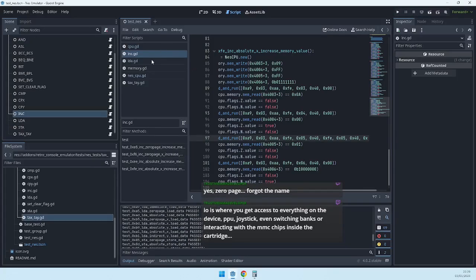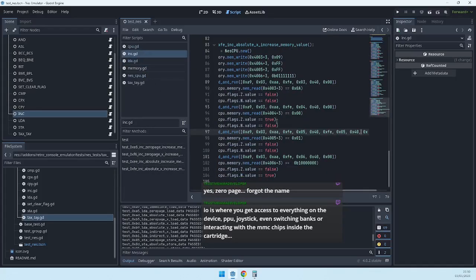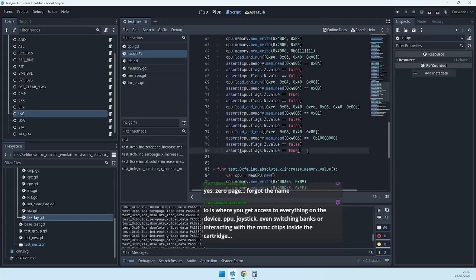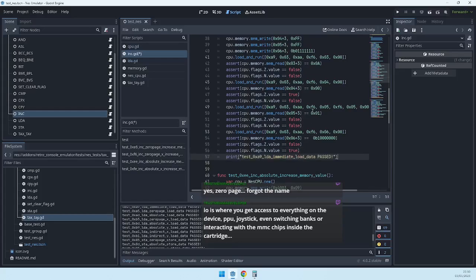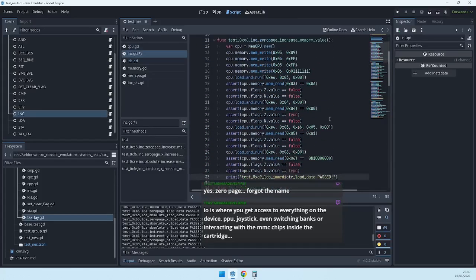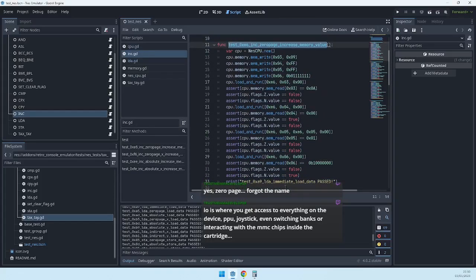So we forgot to put our print for success cases. So let's also add that print. And let's rename the function.